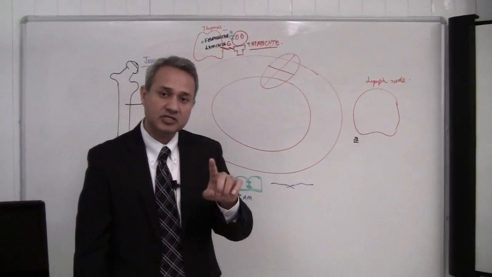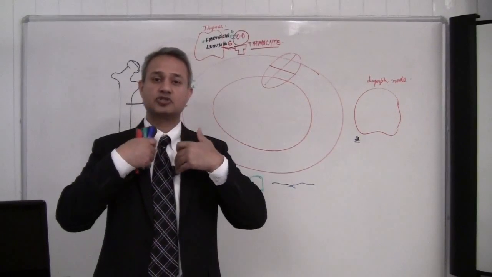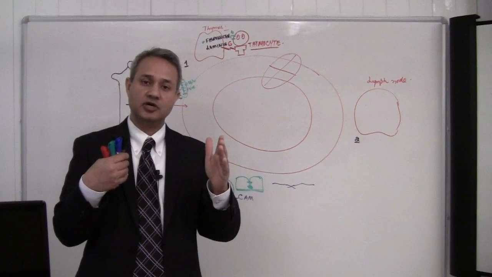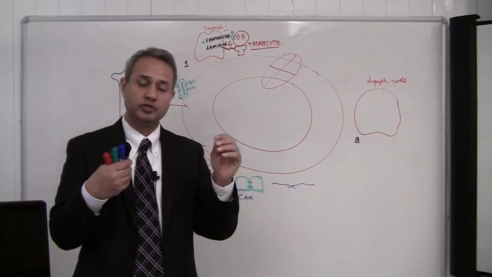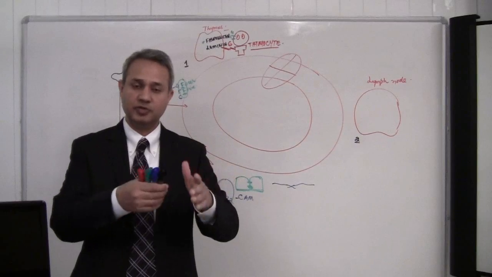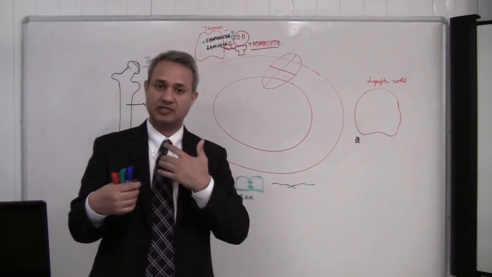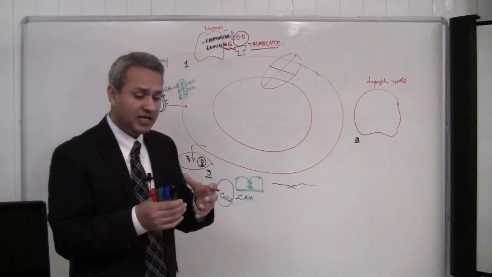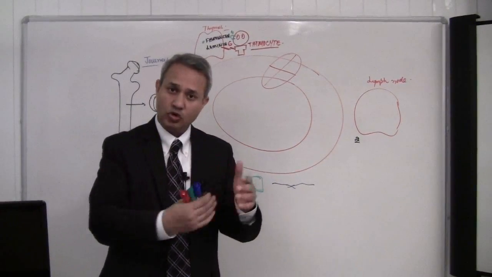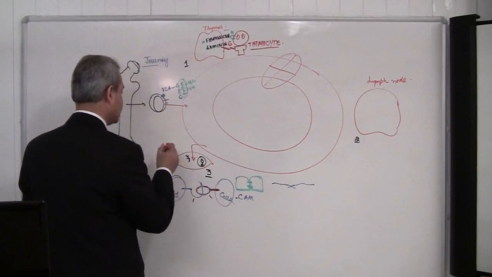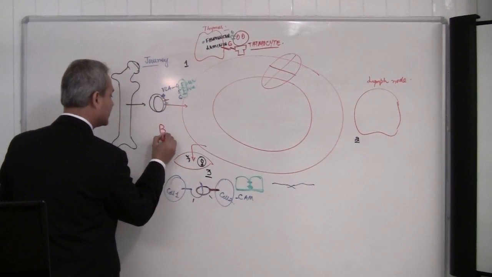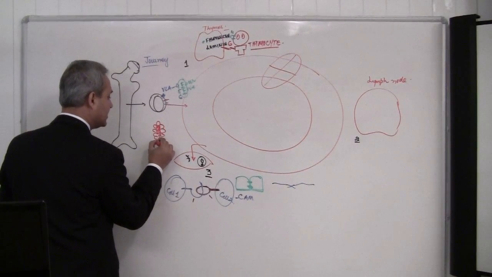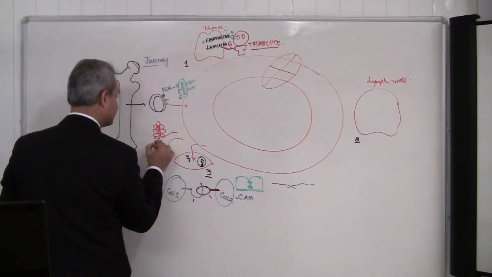Now remember thymus is a construction. The thymus is present above the heart up to 13 years old child, and after that it becomes involuted and fatty tissue. But before that it is active tissue present above the heart behind the sternum. This thymus is made up of roads and scaffolding. It has connective tissue on which cells are attached. So let's say this is connective tissue. It has cells attached to this and there are roads between these connective tissue cells.